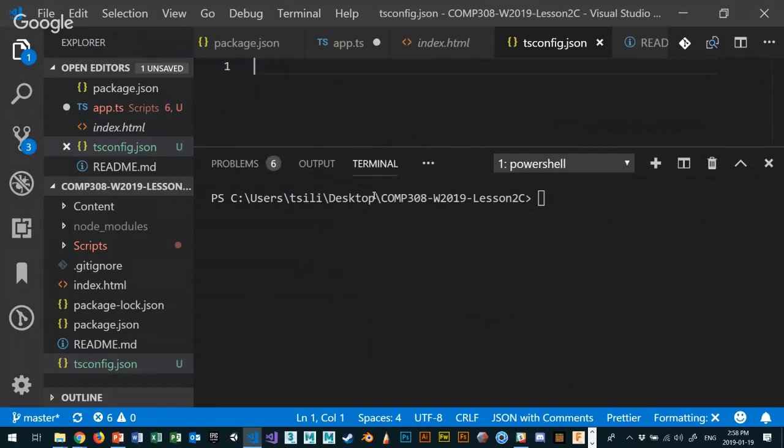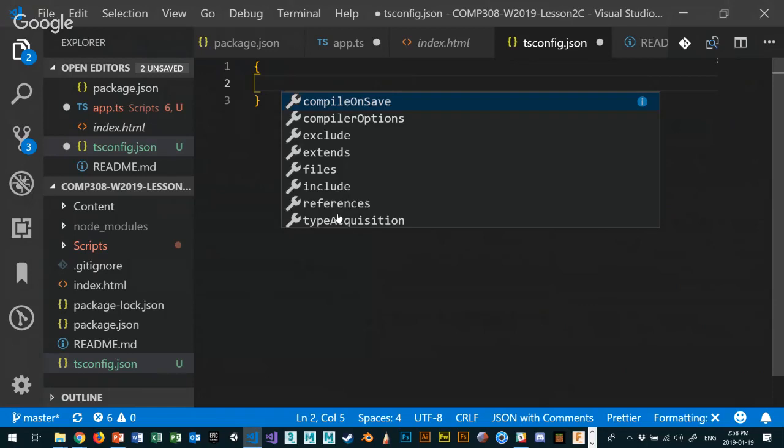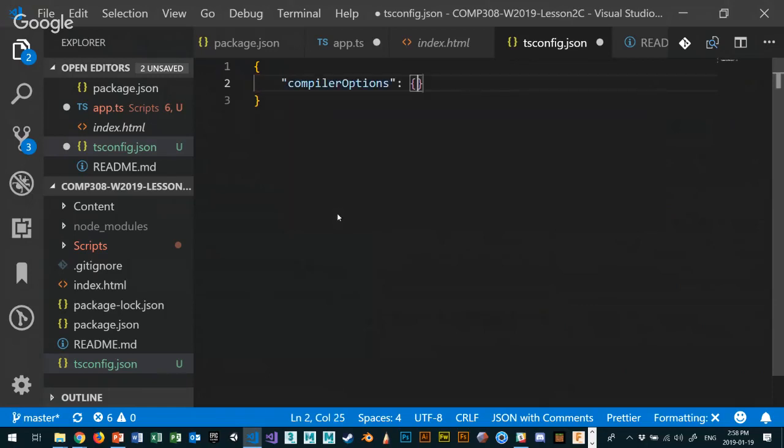This is the price of the magic that we talked about before, right? We have magic we're going to use. Price of the magic is configuration and a bit more complexity, right? Not much. We only do this one time. So when we make a tsconfig.json file, it is a JSON file, which means we have to put it in JSON format. We put curly braces around here. And then what we do around the curly braces is we press Control Space, which gives us some options. One of them is compiler options.